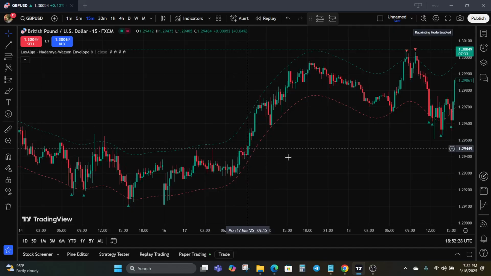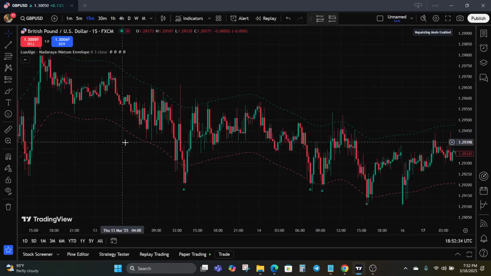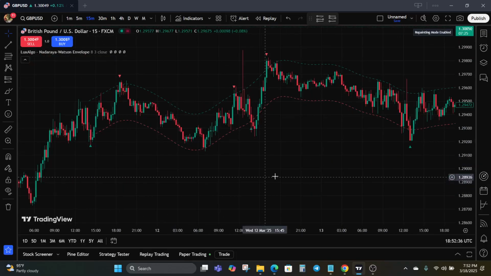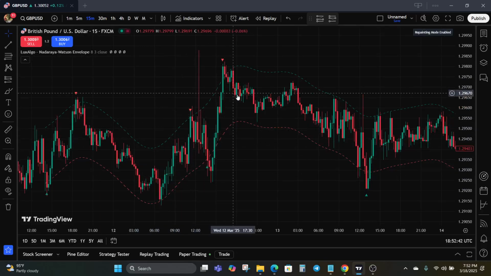All right. So when you have the indicator sloping upwards, it means that it is a buy trend. All right, when the indicator is sloping upwards and you have price bouncing in between, forming higher highs and higher lows, it's a buy trend. But the indicator goes a step further by giving precise entry points.